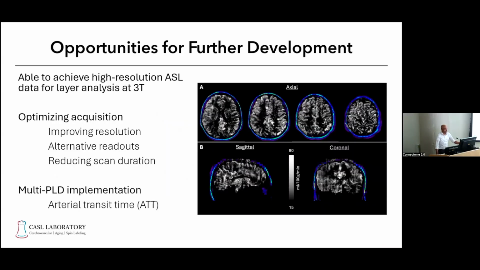And so just to conclude, we believe that these data show the promise of using the Connectome 2 scanner at 3T to look at these high-resolution ASL data. But there are several opportunities for further improvement, including using some of the avenues that Renzo mentioned in his talk this morning to improve the acquisition, to improve the resolution further, and also to use different readouts to be able to reduce our scan time down from 18 minutes to something that's more clinically feasible. And lastly, we've also acquired, in addition to our single delay data, ASL data with multiple post-labeling delays, which also allows us to measure arterial transit time in addition to CBF data. We're currently working on that data as well to look at how the arterial transit time varies across the cortical ribbon.